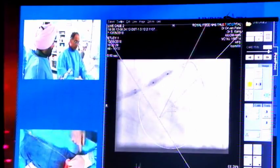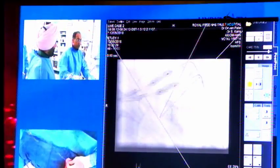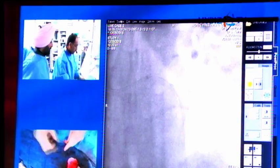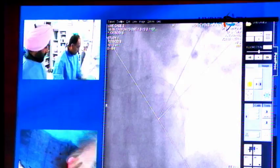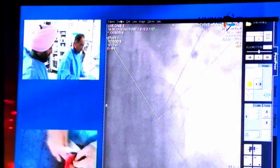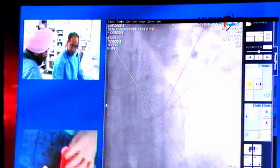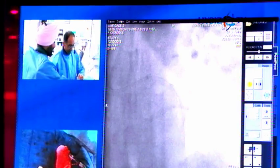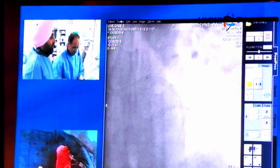Note that I'm not going to check with contrast again to limit contrast, so we rely on the OCT as a way of telling us where we are. To limit contrast, you should avoid just doing check angiograms in between unless you have a clinical problem. Okay, so OCT catheter is ready. If you've got about 3-4 minutes, we should be able to complete the OCT. Take your time. I think we're doing great, so we'll just see the final OCT with the expansion. Fantastic.